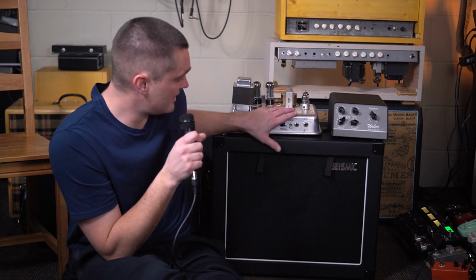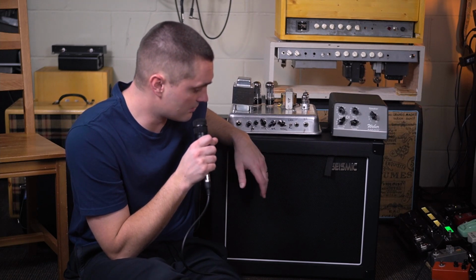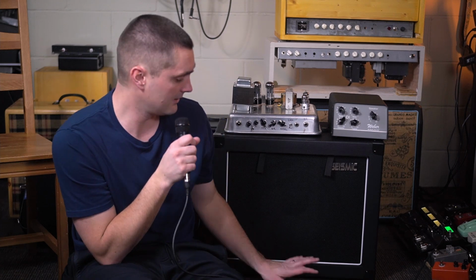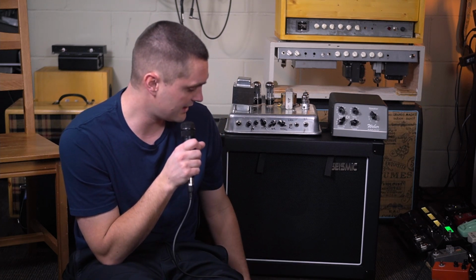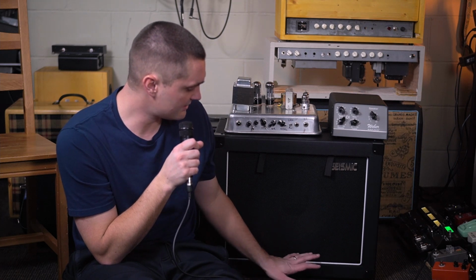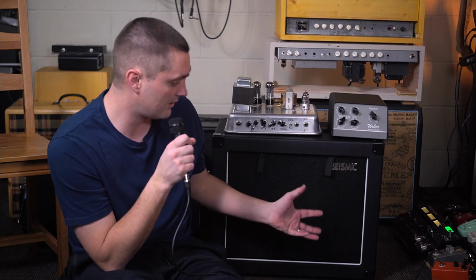Then plugging it into this amp and giving it a tone test, I actually was thrilled. I thought it sounded fantastic here in the room. You guys can listen to the clips, which you've already heard, and make up your own mind for how you feel like it performs tonally. But I was quite thrilled, and I really have not had much experience with a closed back cabinet before. And I could really notice that it sounded nice and tight and punchy. The low end was really full and just sounded awesome. So overall, I was really thrilled.